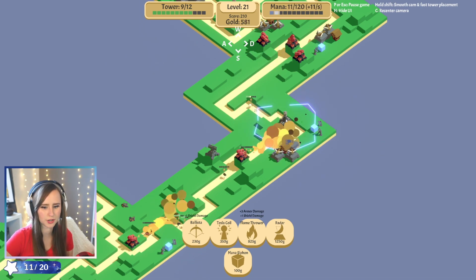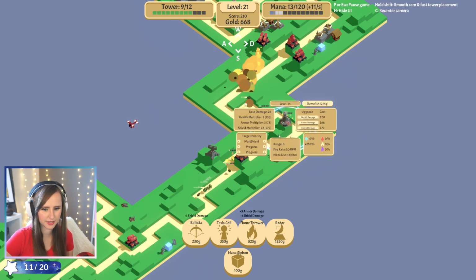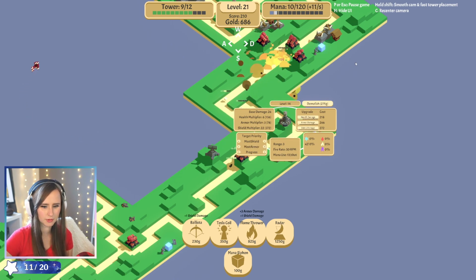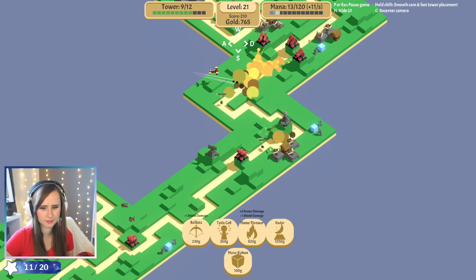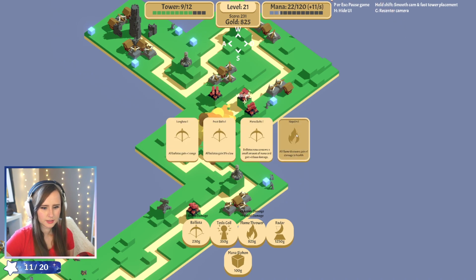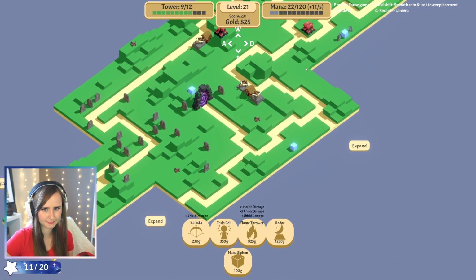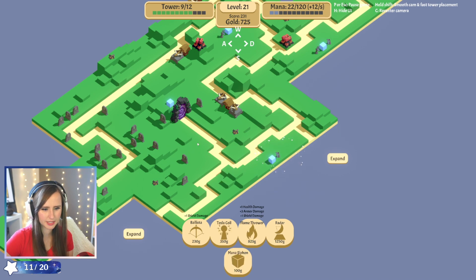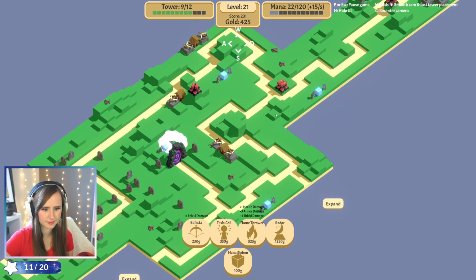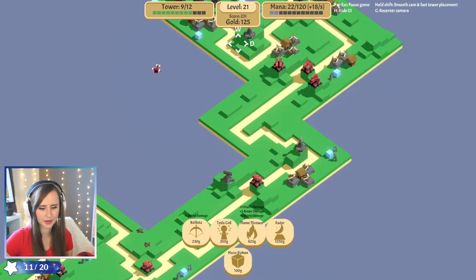This guy is like destroyer of shields. Look at that. And the second best is, I think, most armor. So maybe eventually I do the armor, but look at that! Let's build some more mana. That'll be good for right now.